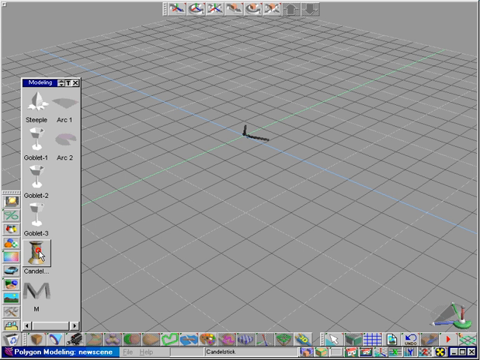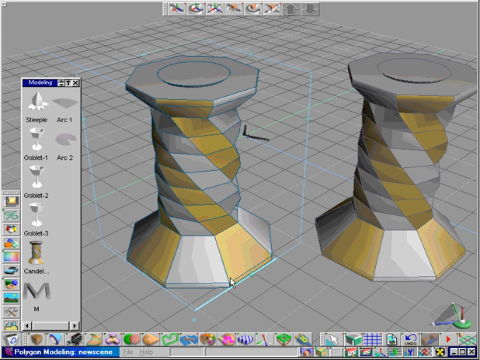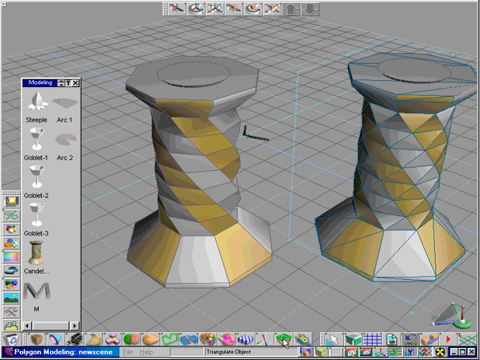From the object library of the Polygon Modeling Project, click and drag 2 copies of the candlestick object to the middle of the screen. Note how the faces in the middle portions are not coplanar. Select the second copy and click the Triangulate tool once. Note that once an object is triangulated, subsequent clicks on the tool will not further triangulate the faces.